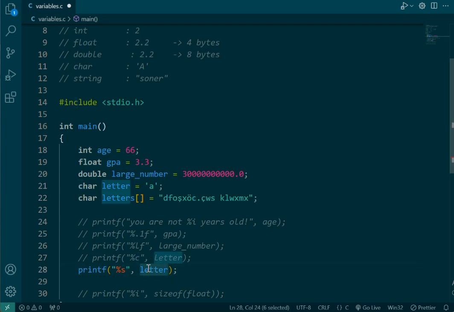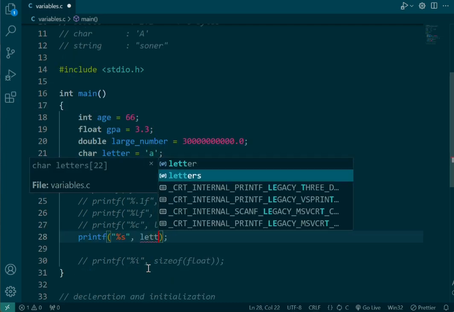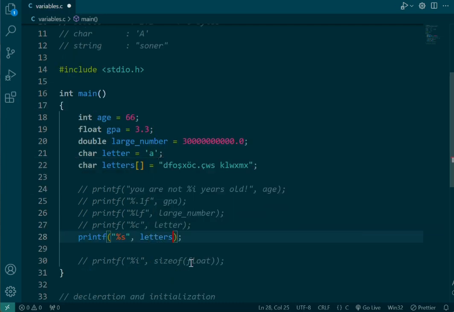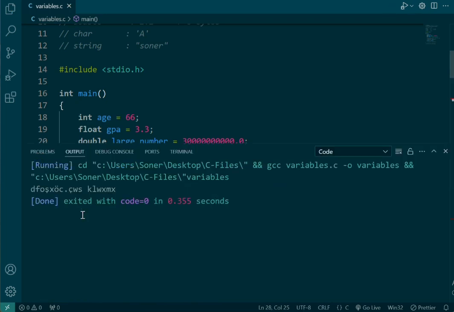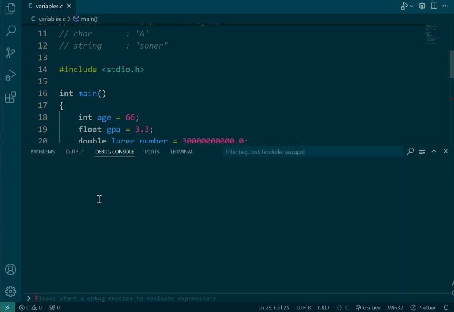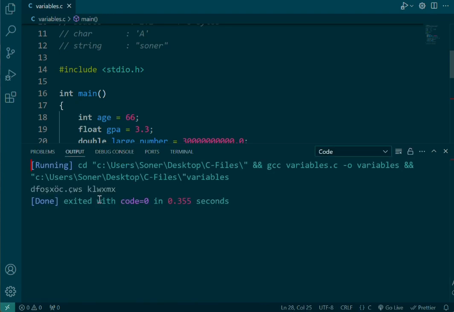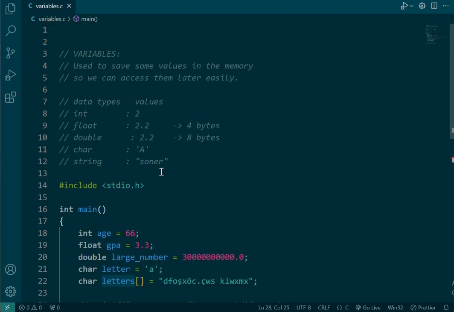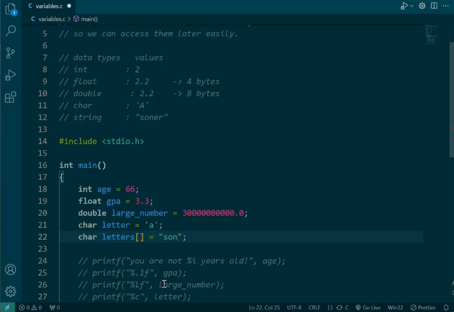Now, name of the variable, this time plural letters. Let me run. As you can see, we are getting our text on the console. If you would like to store your name or some text, you can use this data type string in this way.